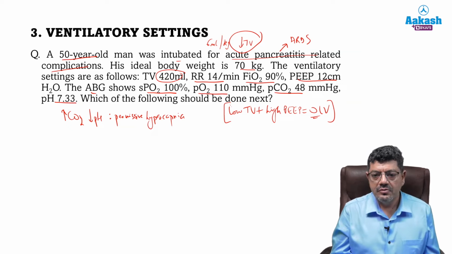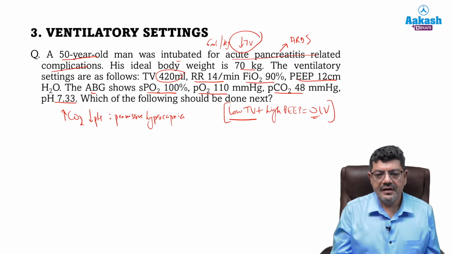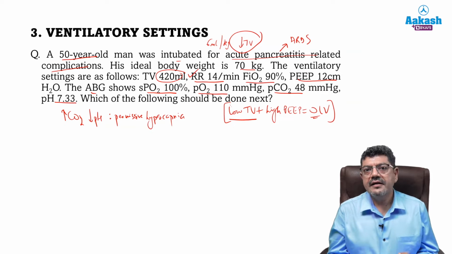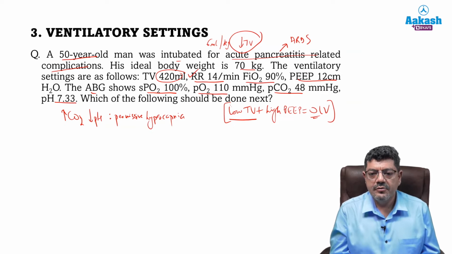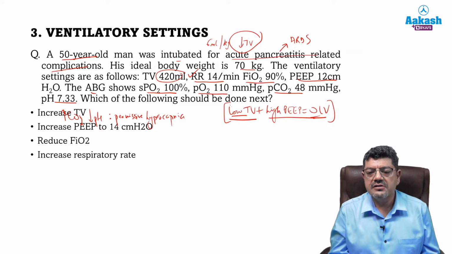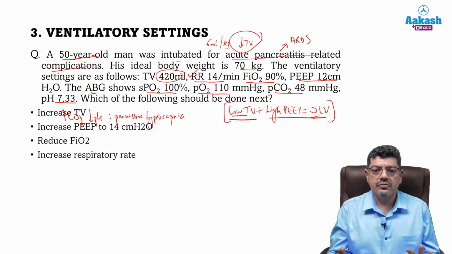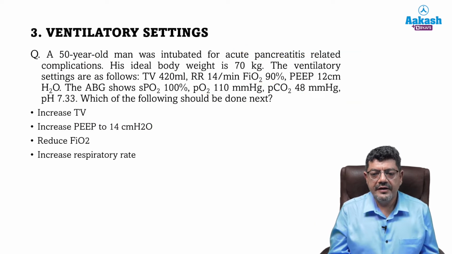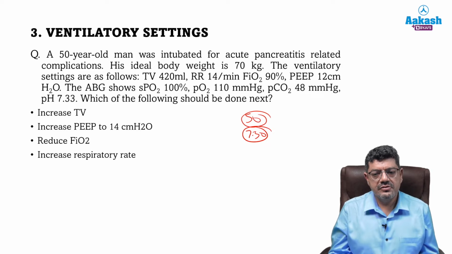The way to reduce this CO2 is either you increase the tidal volume or you increase the respiratory rate, right? Now what's going to happen if you do that is that what we are trying to prevent, further alveolar injury, will start to occur, right? So you don't want to do that. Okay, you allow CO2 to accumulate up to a PCO2 of 50. You allow the pH to go down to 7.30. That's permissive hypercapnia. So this is perfectly all right.